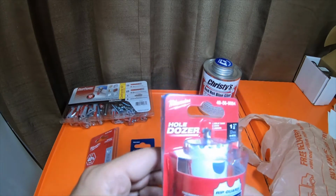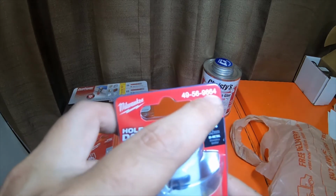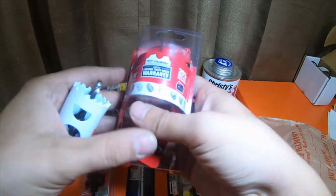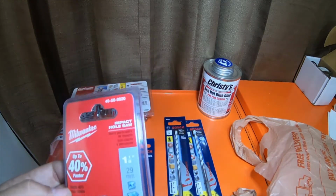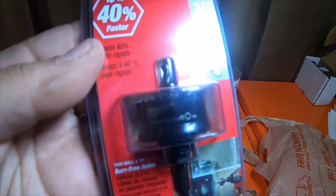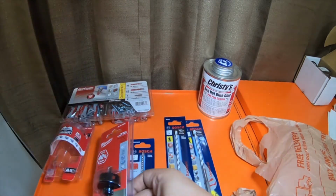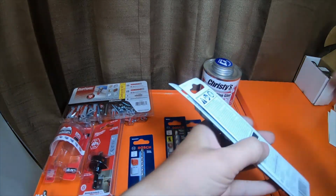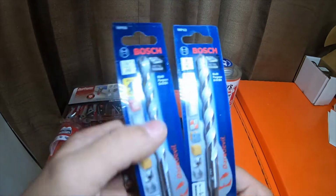I also got this hole dozer, which is 1 1/4 inch, part number 49-56-9664. This one is actually open, because I cut it open earlier, just so you guys can see it. Got this impact hole saw, 49-56-9820, which is 1 1/8. This one is a 1/4 inch shank, and this one's a 3/8 shank. There's also a 7/16 shank, as well as these two, which are the same as these two down here. This is a 5/16, and this is a 3/8.